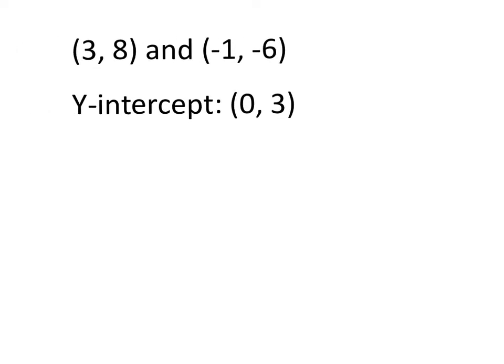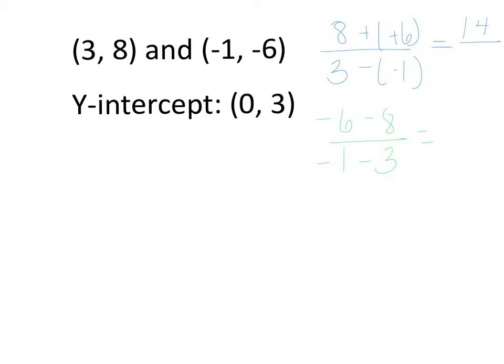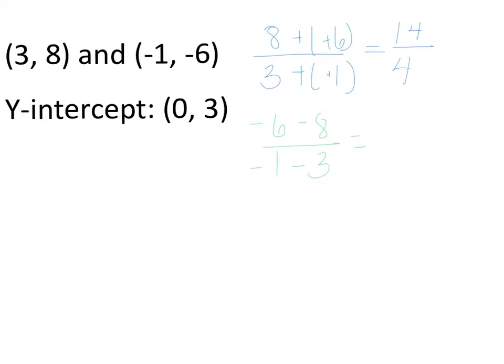All right, taking a look at the third example. We know we've got to figure out what our slope is. So we can either say 8 minus -6 over 3 minus -1, or we can say -6 minus 8 over -1 minus 3. We know we should end up with the same answer regardless. 8 minus -6, we add the opposite, we get 8 plus 6, which is 14. 3 minus -1, add the opposite, we get 3 plus 1, which is 4, which we know we can then simplify by dividing by 2 to get 7/2.